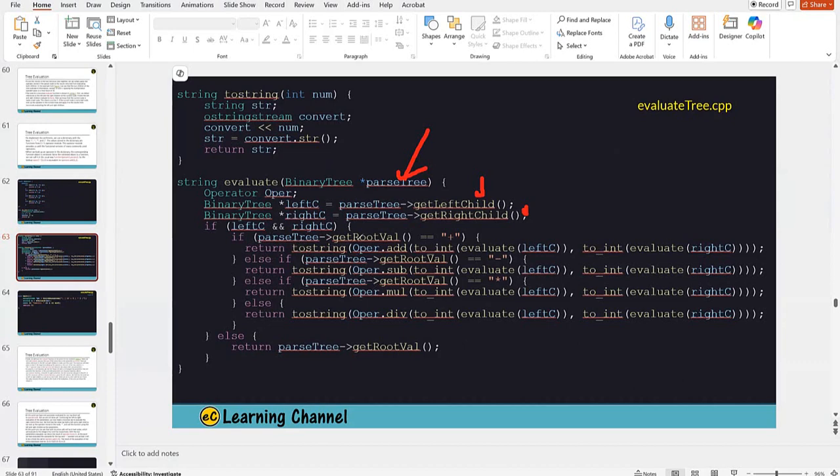So your left child and right child both have the data, and based on your evaluate function, you evaluate the expression. This one is actually a recursive call.